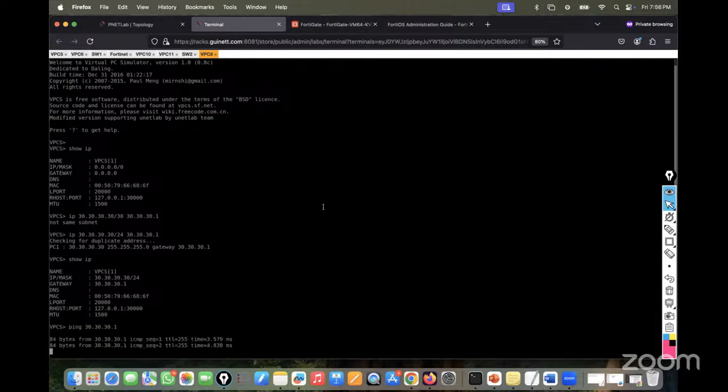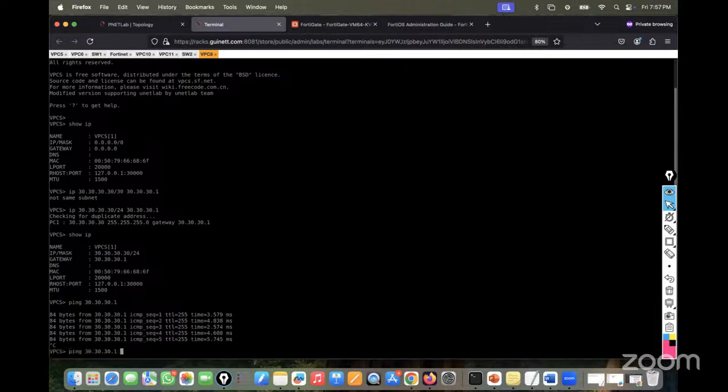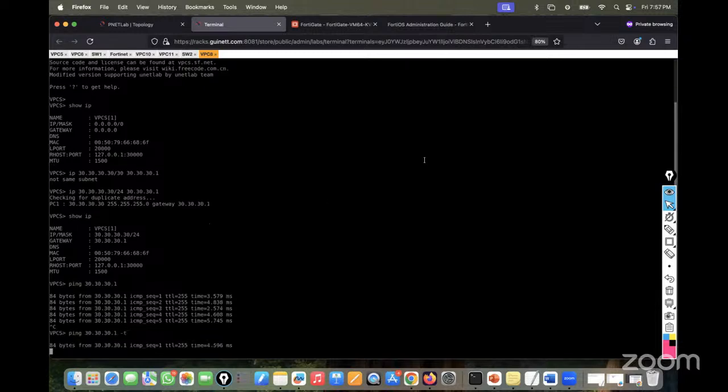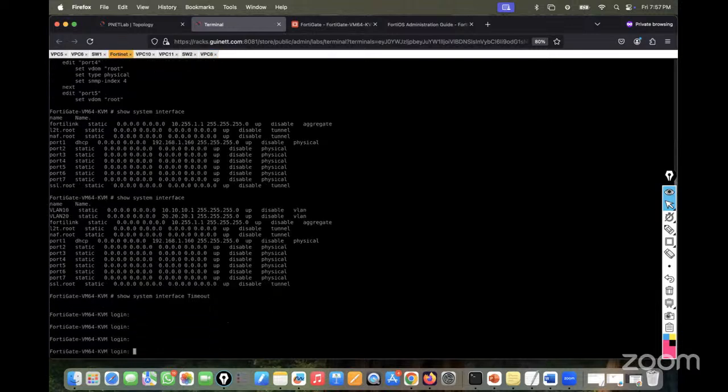So it is pinging, but which link is processing this traffic? How can I figure it out? Let me put an extended ping. Now let me go into the FortiGate CLI and log in.